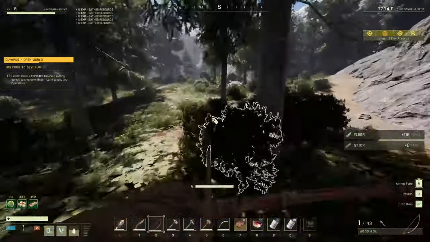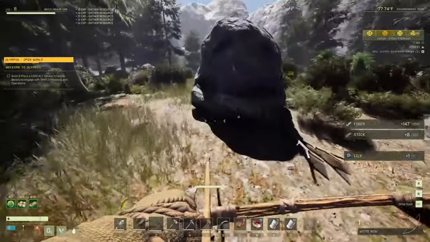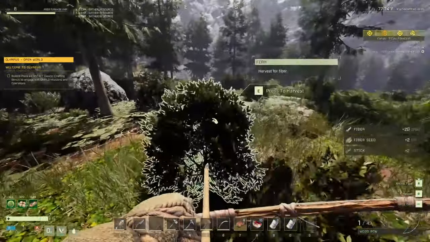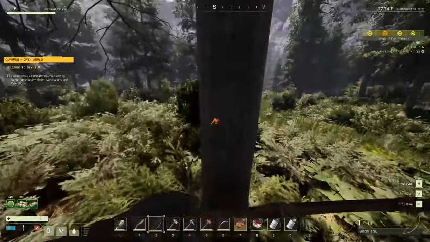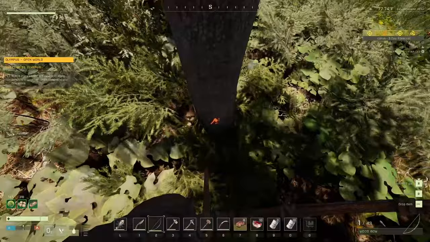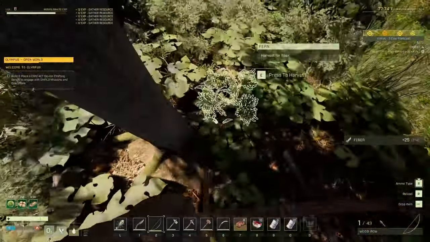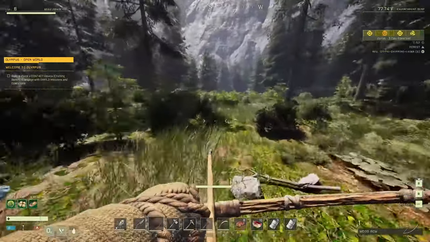I hear wolf. Kind of close. Where are you, buddy? I'm not seeing you. In there? I'm stuck in this tree. How is this a thing? Why is this a thing, mister? Cannot do anything. Yep. Just escaped.